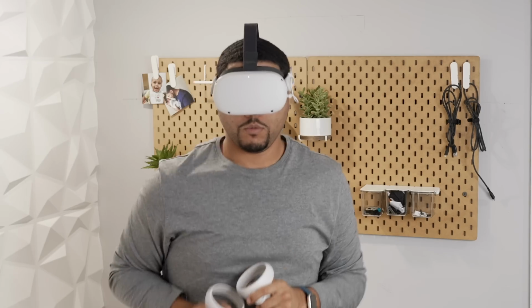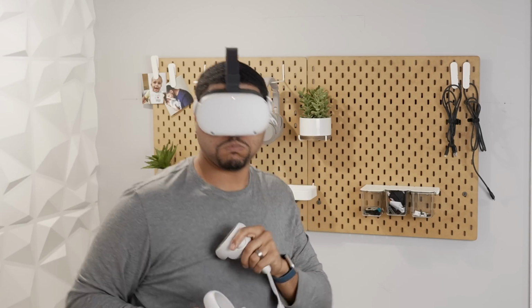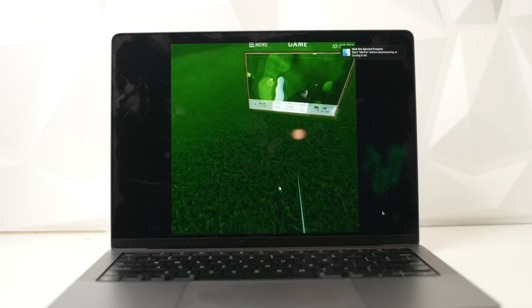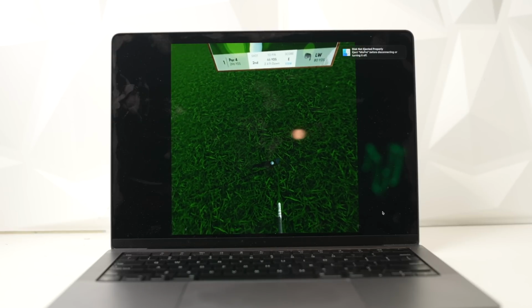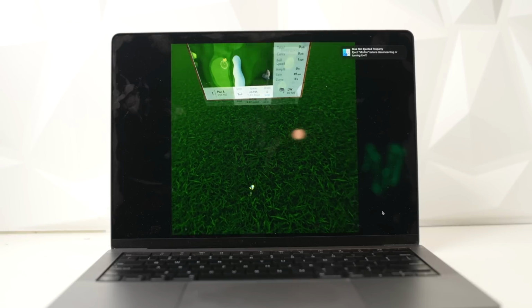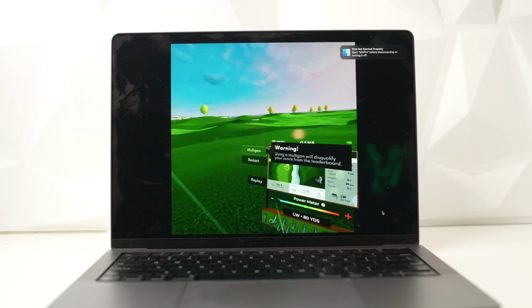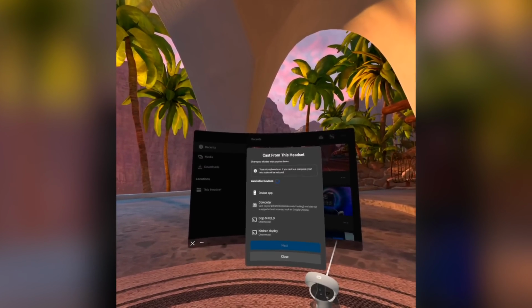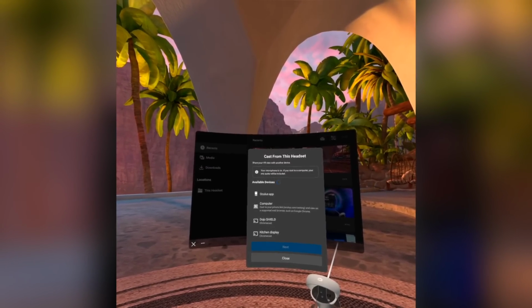Now VR is inherently a solo experience, but there's a way to make it social, and that is casting the VR image to a different screen. So if you have a TV or a Fire Stick or something that allows you to cast to it, then in the headset, if you go to share, go to casting, that should pop up, and then you could share the video to that screen.